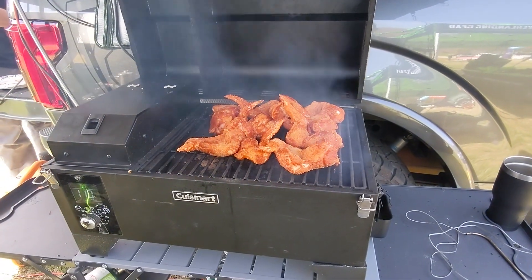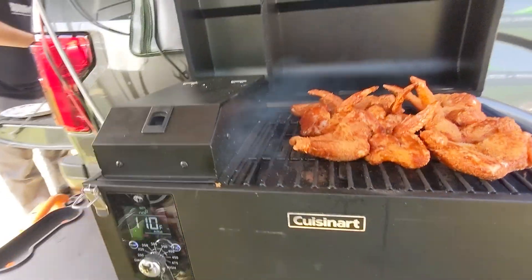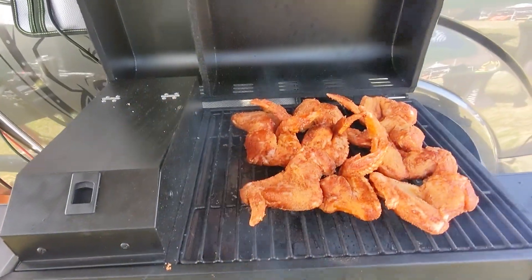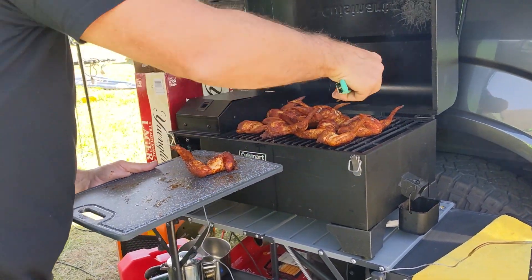For lunch today we're having some smoked chicken wings seasoned with Meat Church Honey Hog seasoning — they're looking good! Taste test time on the Meat Church Honey Hog barbecue rub. Pretty good! Ray says we're living large. Cory, you're missing out — this wing's for you! Washing it down with America's oldest brewery. Smoked wings and beer — wish you were here.